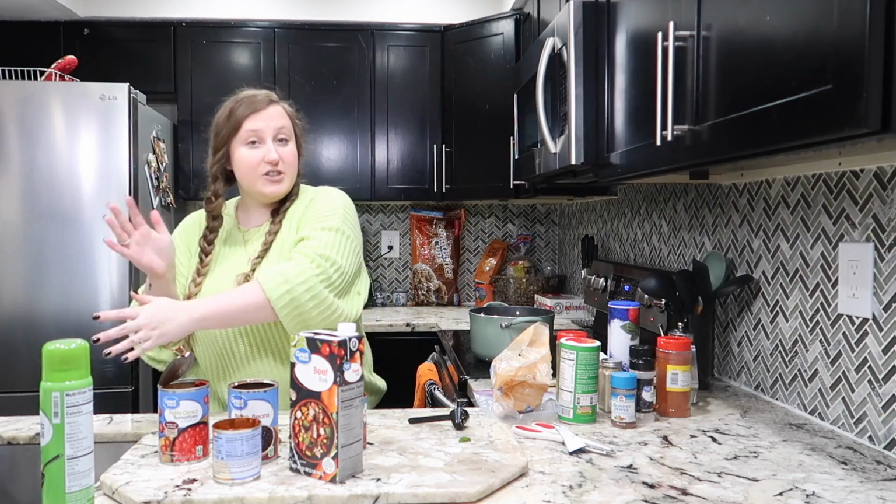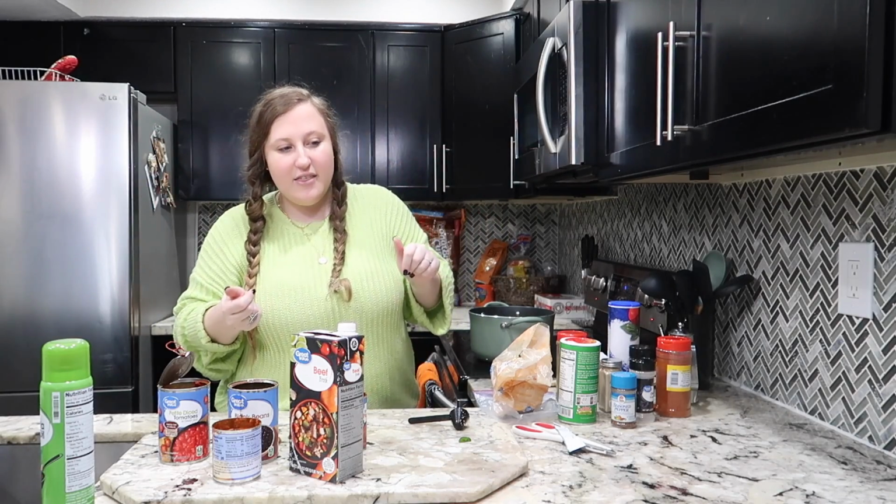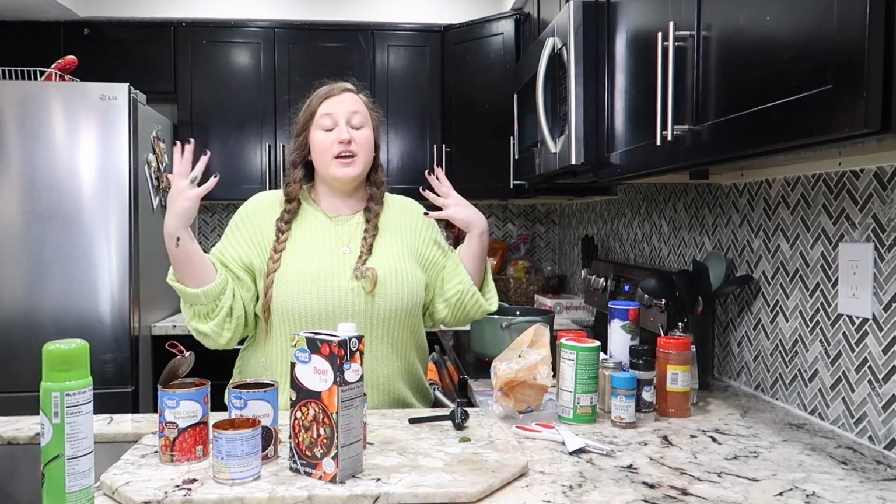So I'm gonna clean up the kitchen. I'm just gonna let this simmer for about 20 to 30 minutes and it's gonna be perfect. Basically, as long as the cornbread has left is how long I'm gonna let the chili simmer. Let all the ingredients greet each other, mix with each other, and really create such a flavorful dish of chili.